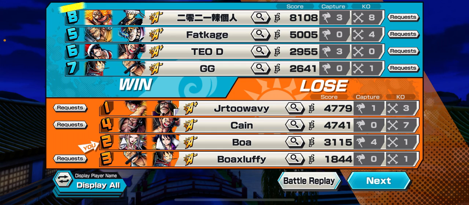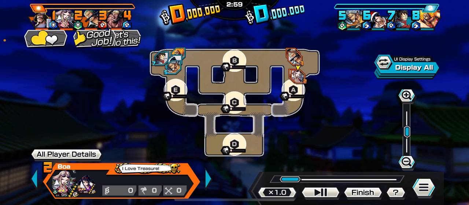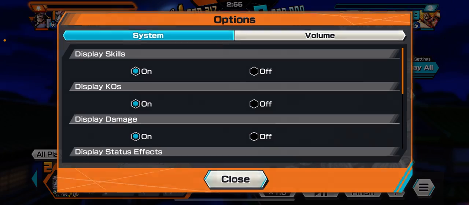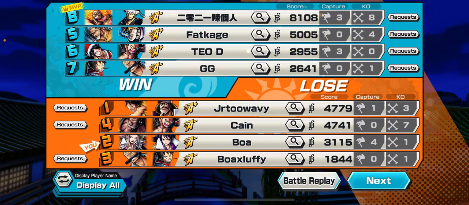And if you're confused about something, for example, you see a hacker or something, you can press battle replay, and it'll show you the entire match over again from start to finish. However, if you accidentally click it, you can just click here. I mean, not there. Where is it? Finish. It's a nice little feature to see the match again. And I think you can do it from a first-person perspective as well, from the player's perspective. So that also helps. And also, you can request to be their friend if you like them.